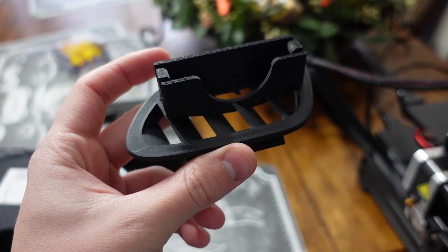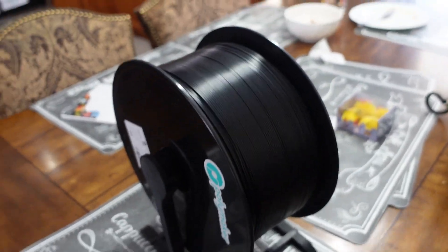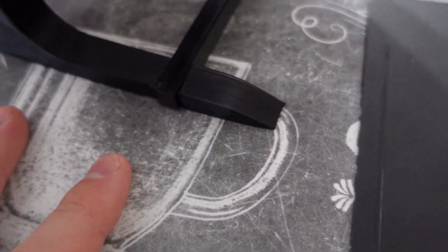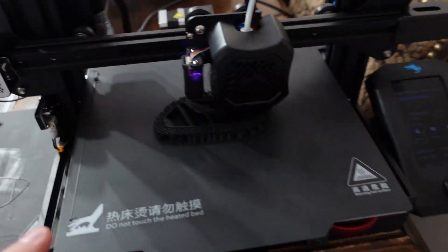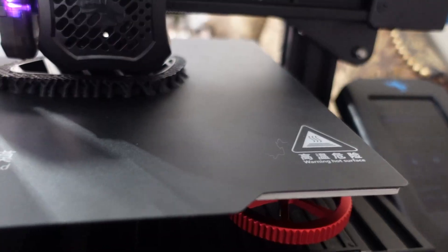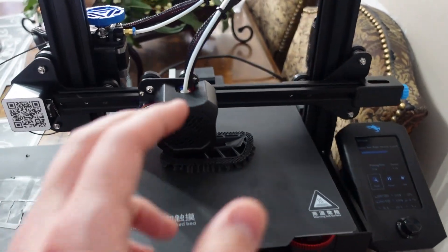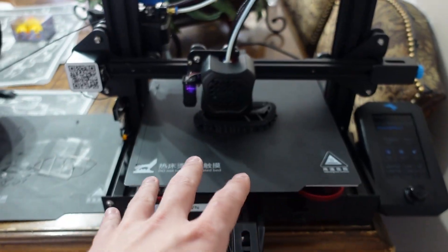Super excited guys, I think this is really sweet. I have this fat boy finally up on a stand and printing. The stand actually came out really bad — I'm not happy with the quality of it. It has nothing to do with the designer; I think it's just the way I had the bed set up. The bed is a little off center — as soon as you get to the outer edges it's really not great. I don't know if I warped the bed or just didn't set it up right. I'll check the bed and get it as level as possible.